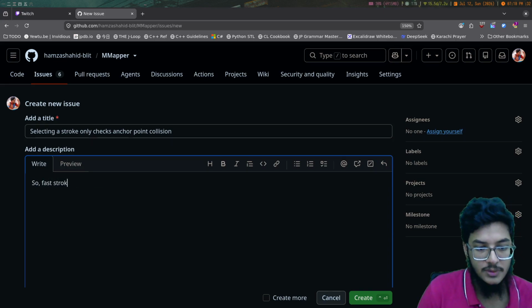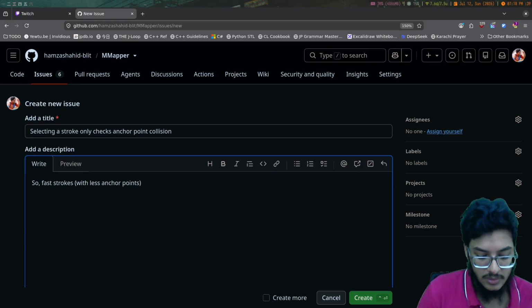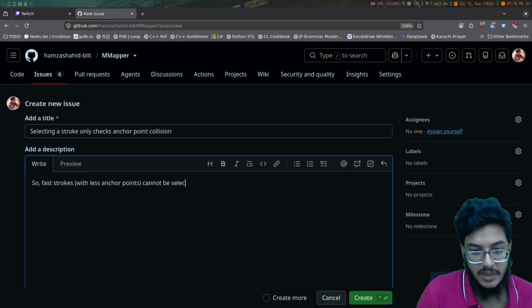So fast strokes with less anchor points cannot be selected by clicking between them where lines are drawn.